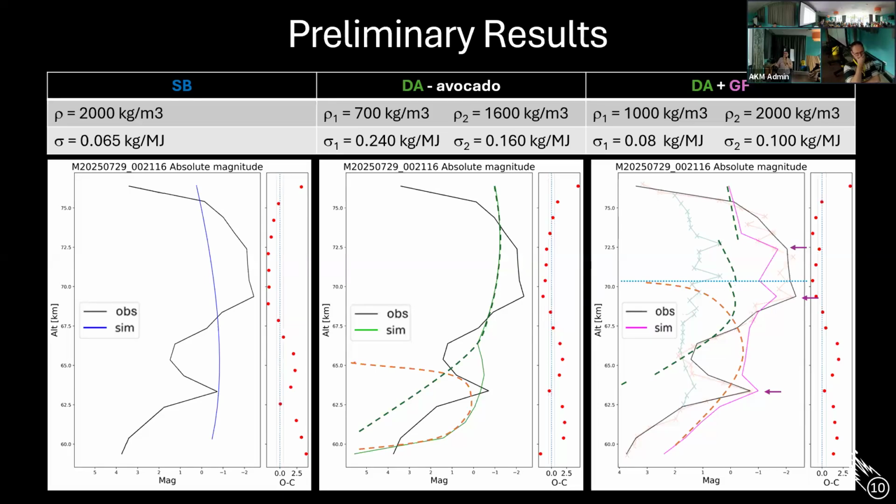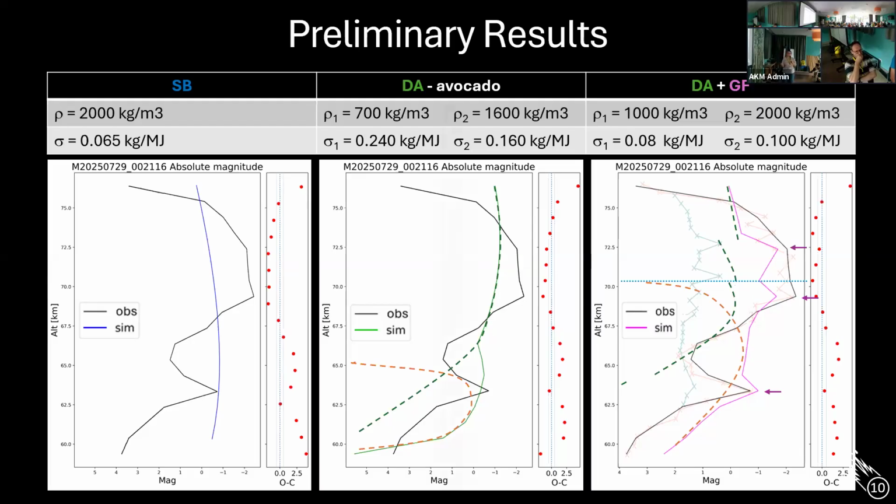We can see that there are some peaks. That's where the fragmentations happened. The stations weren't really in agreement with each other when it comes to the absolute brightness, but they show the same kind of fragmentations. Those were the ones that we were focusing on. And as we can see, it seems like the problems are once again with some decreases, which we still don't know what to do with, but the peaks seem to be very, very improved by this combined model.